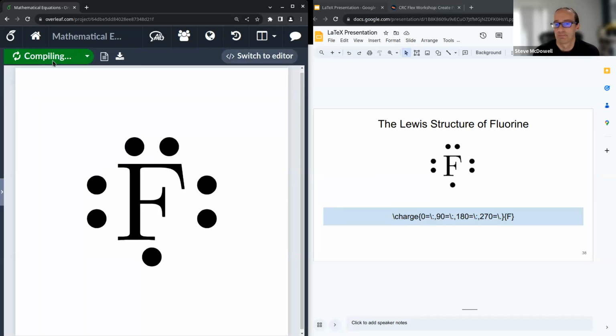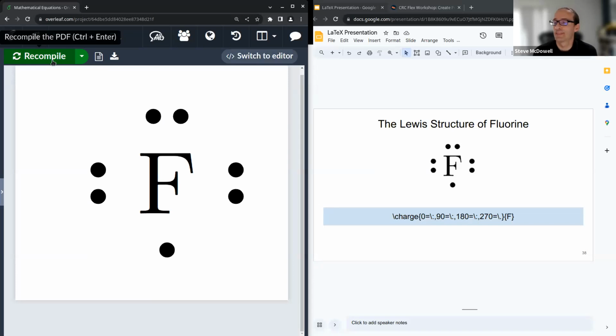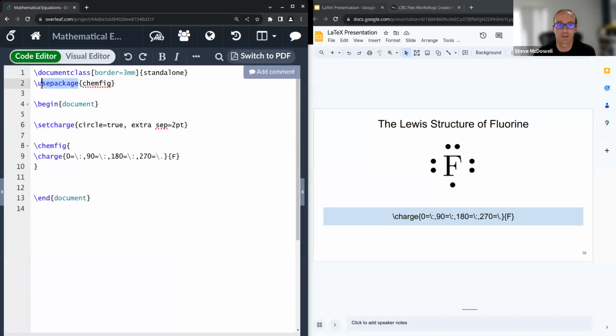I didn't do that on purpose, but that gives me a very good opportunity to say this can be a little bit fussy. Errors in one place can cause things to stop working in unpredictable ways. So thank you very much for catching that. Not documentclass, usepackage. So now charge will work.